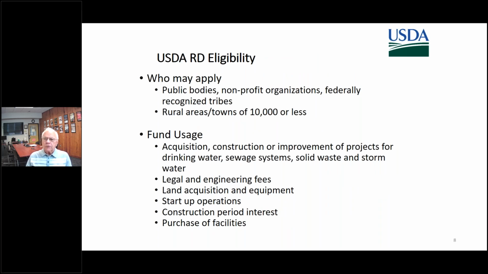Who may apply for RD funding? All public bodies and nonprofit organizations, federally recognized tribes, and rural towns of 10,000 or less. If there's a regional project where the population would be more than 10,000 but less than 20,000, it's possible, as long as all the communities within that regional project have a population of less than 10,000.